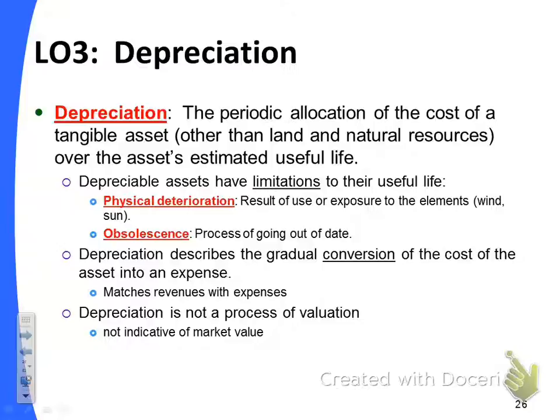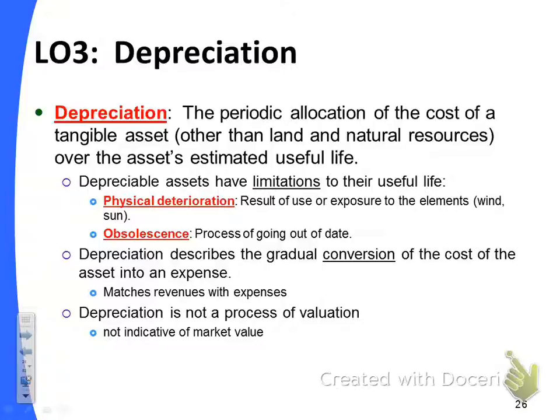So depreciation takes that asset that we have on the books and converts it to an expense, matching the expensing of that item as it wears out with the revenue that it's helping to generate. Remember, we always have to match our revenues with our expenses. As that item goes down in value over time, it's an expense to your business because at some future point in time, you have to replace that item. So you have to expense that item as it's being used up, and that's what the depreciation does.